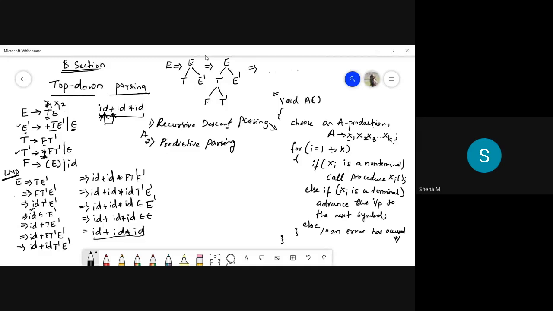Okay, for every non-terminal, it has to call this procedure. Now, in a recursive descent parsing program, for every non-terminal, we do this, starting with the start symbol always. Okay, but it is non-deterministic. Why is it non-deterministic? Because whenever I am executing this procedure for E dash, it may choose this production to go with, or it may choose this production to go with.